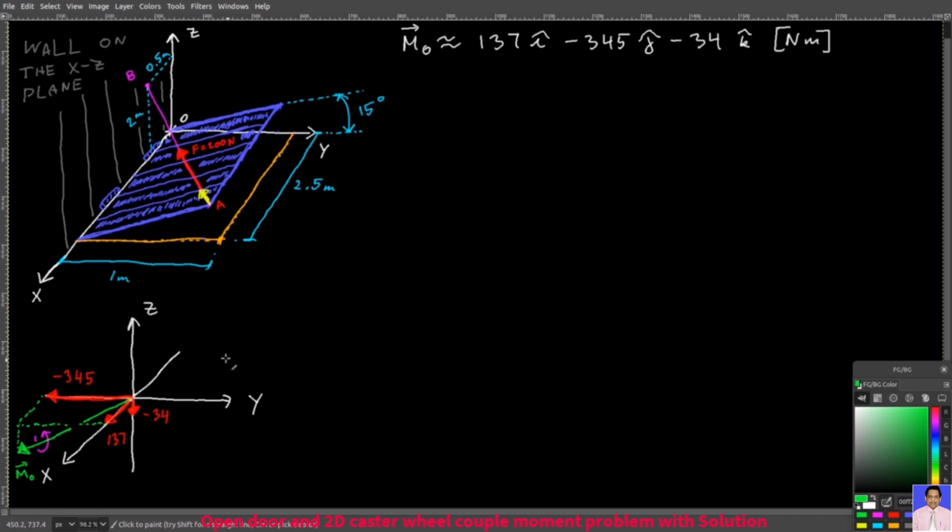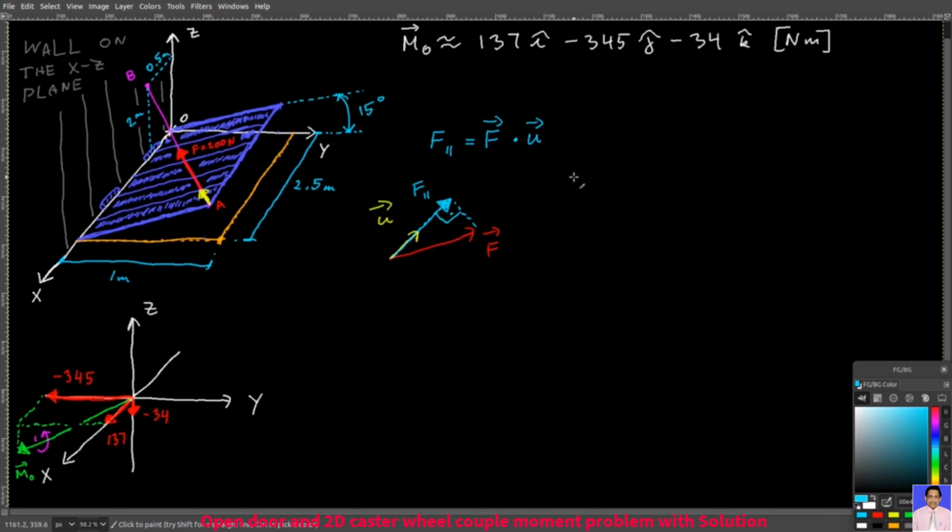Now, you already see that the X component of that moment is 137 Newton meters. However, let's get that number in a more generic way using the dot product. Remember that with a dot product, you could have a general unit vector and another vector, let's call it F, and then you could project this force vector F onto this unit vector using the dot product like this. F parallel equals F vector dot U vector. And then of course here you have 90 degrees.